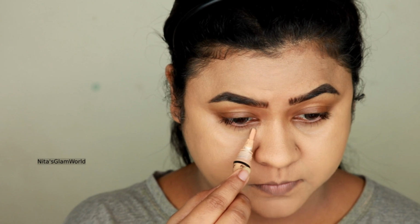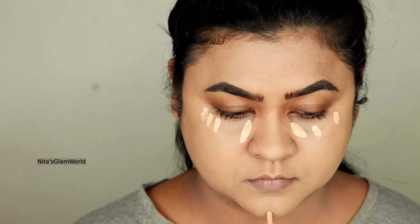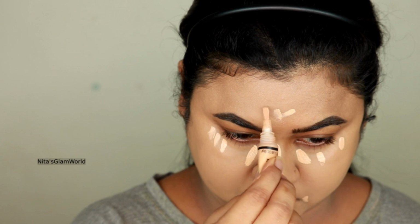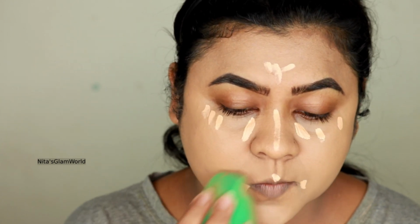For highlighting and concealing, I'm using my L.A.Girl Pro Conceal Concealer in the shade Pure Beige, and I'm just applying it underneath my eyes, on my chin, on the sides of my mouth, on my cupid bow, down the bridge of my nose, and on the center of my forehead. I'm just blending it out again using the same damp beauty sponge.